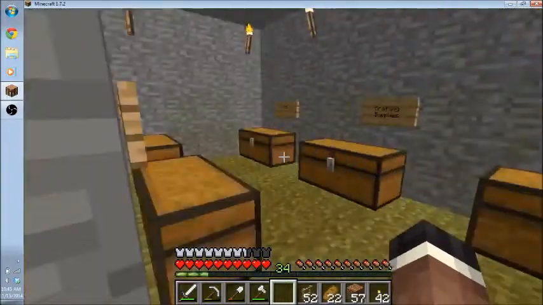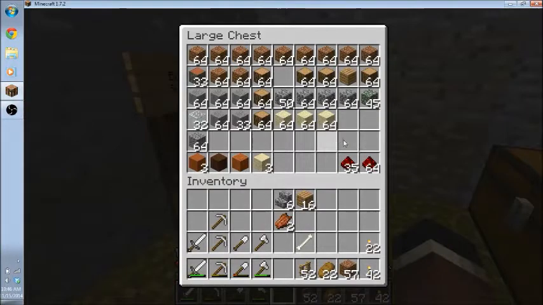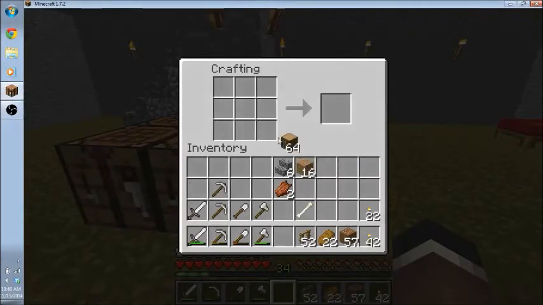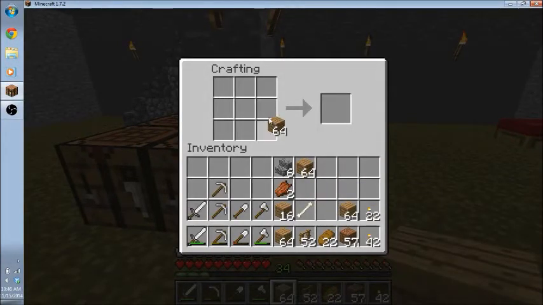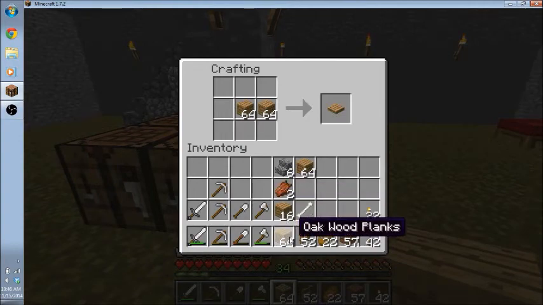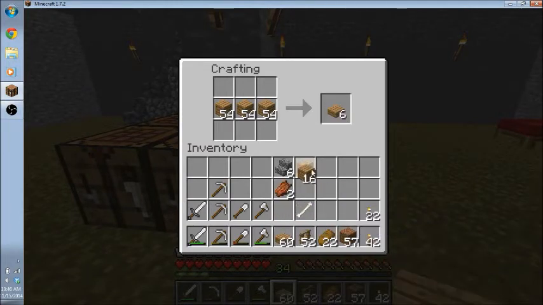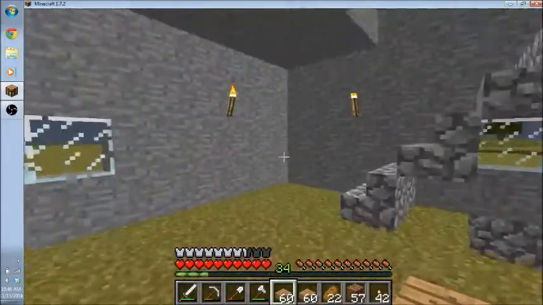I need some more wood to make stuff. Yeah, I'm probably going to need to make... I don't know if I need to make that whole thing slabs or no, but I'm going to need to make quite a bit of slabs. Yeah. I'm definitely not going to need the whole thing of slabs, but I'm going to need a lot of slabs. A couple of those ought to do it. Alright. And I'll use the rest for something else here.